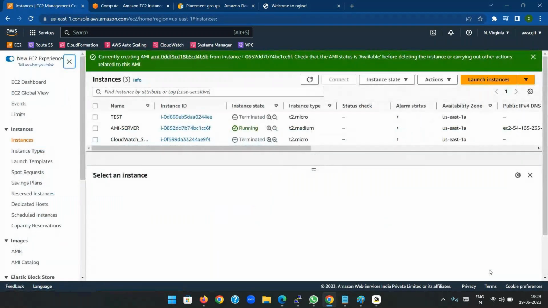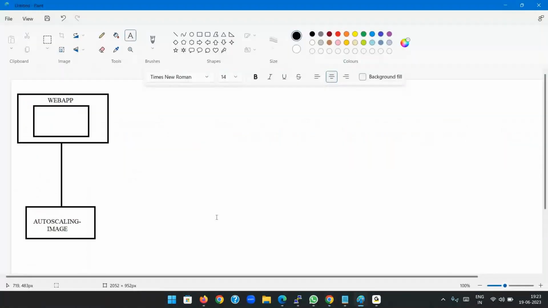Let it create. After that, I want to explain the next concept. Once the image is created, the traffic has to be routed. Why? Because it's not a small load, it is a very big load, so load balancing has to be done. As I already said, it's an e-commerce website, and suddenly an offer was declared, and due to that offer the load on that website is enormously increasing. Then we need to do the load balancing.